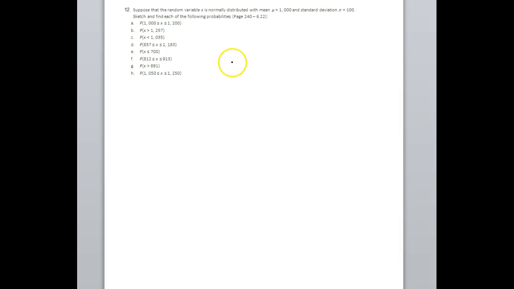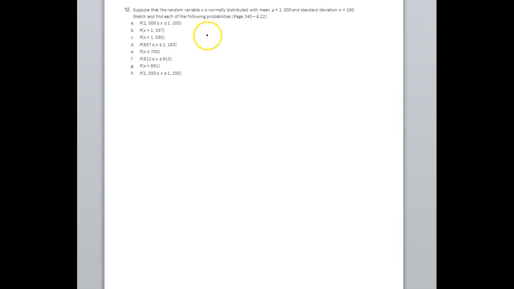Okay, so this is going to be a more standard example, not like what we did in the last problem. This is going to be us wanting to take what we see here, find z-values, and then go to the table and use those z-values. And I don't know if I'm going to run through all of these because this is a lot of work, and I feel like after a few of them you might just get the gist. So maybe I'll just do like 4 of these, and then if you have any questions on E through F, you can post those in the discussion forum, and I can answer those questions.